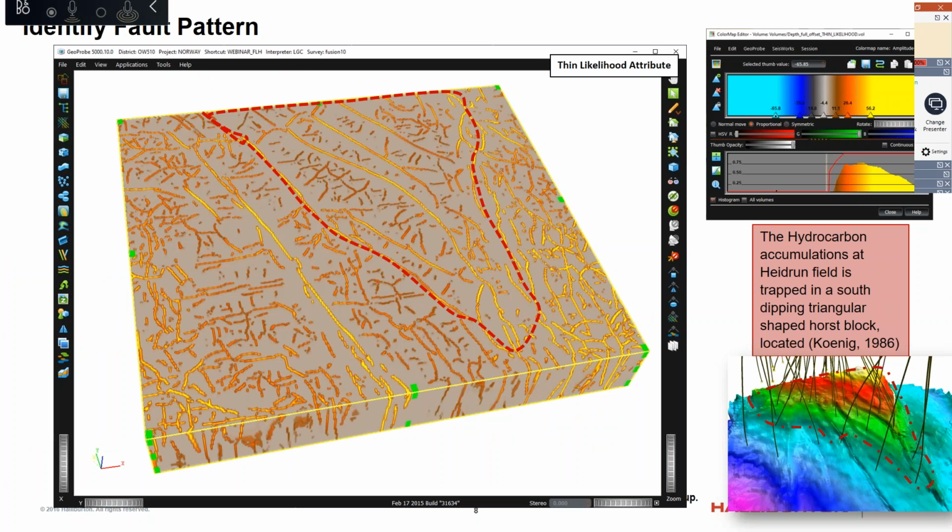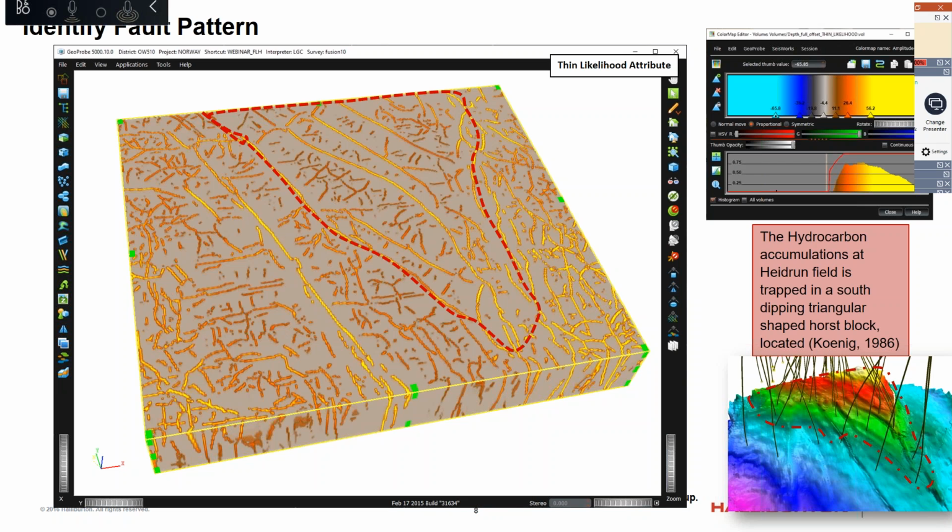Okay, so what we have here is a simple fault likelihood volume. This fault likelihood volume is one of the outputs of the fault likelihood attribute process. We normally get 6 volumes out of it, and I can explain that in the Q&A or in the demo. So this fault likelihood volume includes the area from the main sandstone reservoir of the Middle Jurassic.